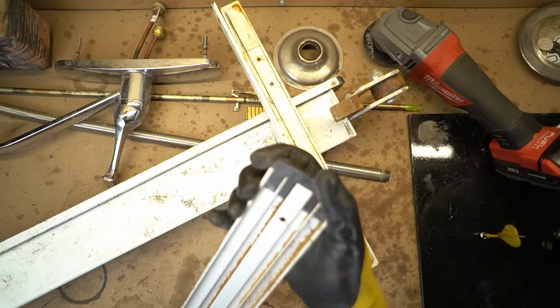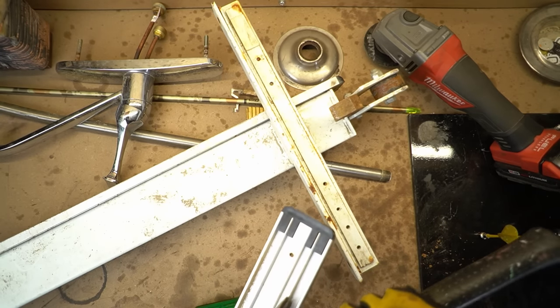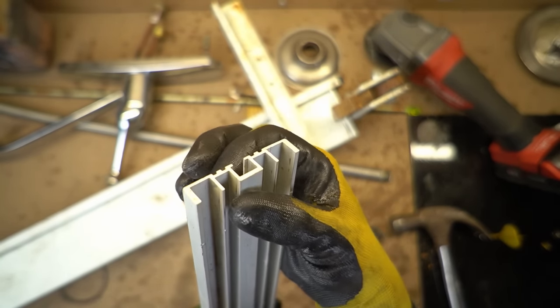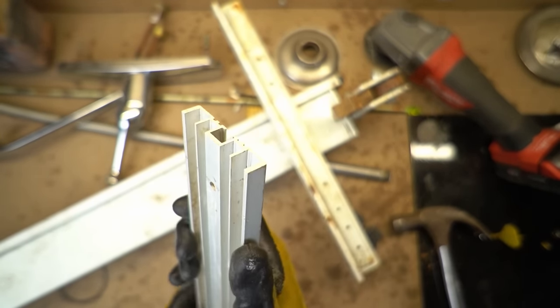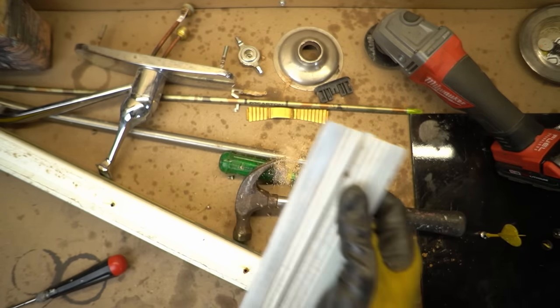So that piece is aluminum. Now which aluminum bin? Get that plastic out of there. If you look at this shape, this is extruded aluminum because it was clearly created by being pushed out of something — like Play-Doh, right? So that's going to go in our extruded bin. Two nice pieces of extrude.